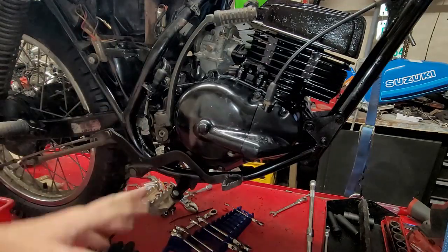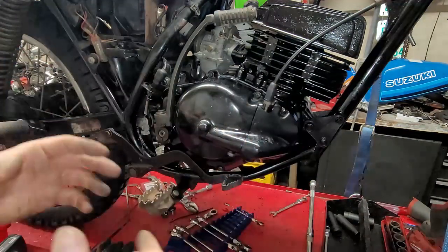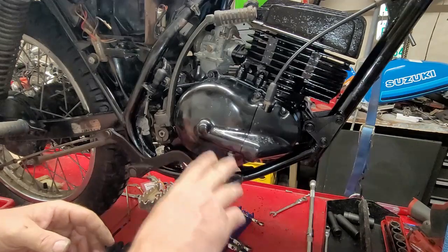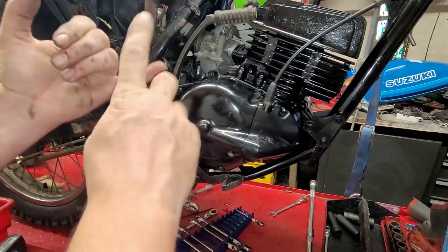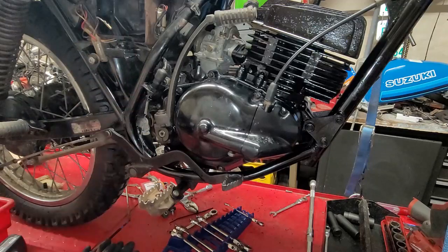Just kidding, threw that out there. Buckshot approach. Okay, so guys, we are right around the corner from getting this thing all done. This thing is looking pristine.